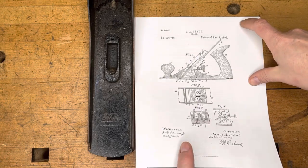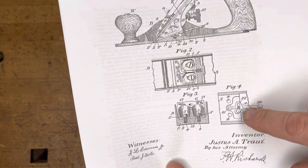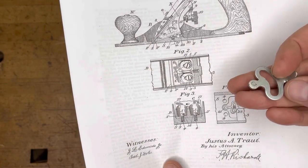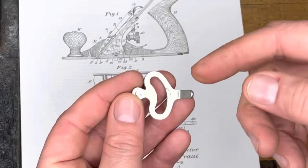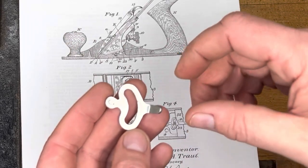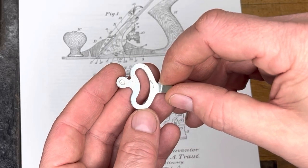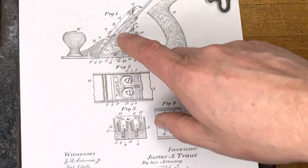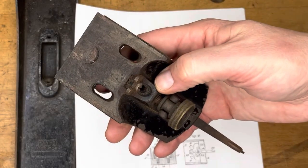But I do think it's worth mentioning that in addition to the frog contact there, you see this little design right here, and this is a blow-up of that. And I don't know about y'all, but that looks like an eccentric lever to me. Same design, right? Or eccentric plate like you see on the block planes. But imagine this eccentric plate with a long stem out of there. And so that looks to me like it was designed to be able to actually make fine adjustments on the frog. So not the lateral adjust, because it's not for the blade, it's for the frog itself. But of course we now know that that didn't actually make it to production. But what did make it was that 100% contact between the frog and the bed of the plane.